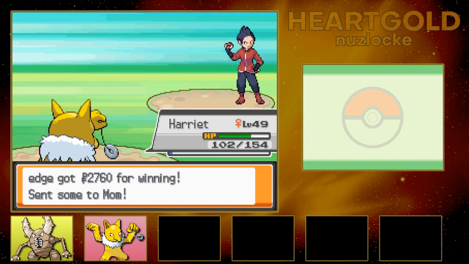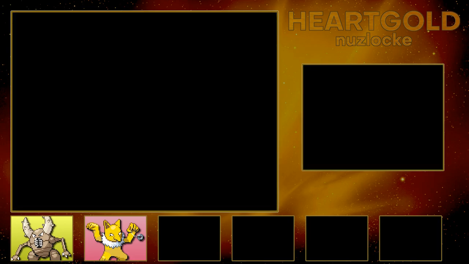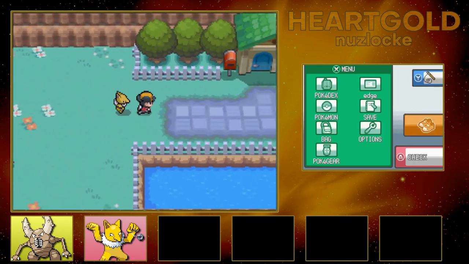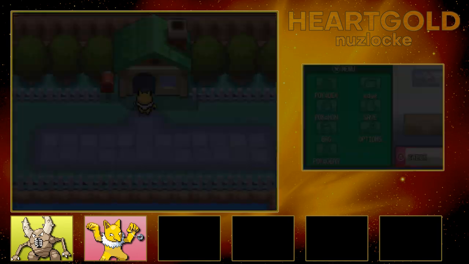Kevin? Out of my screen. I have a battle with you. Your Pokemon are really strong. Okay, I thought he was about to ask for my own phone number. I was like, nope, you're a Gen 1-0. Out of my face.